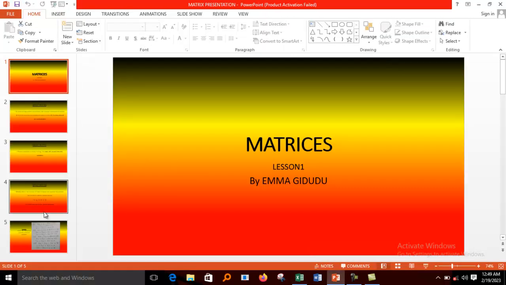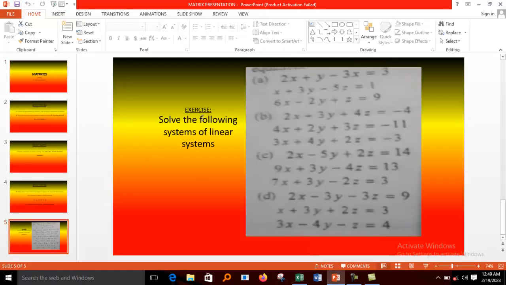I think I cannot go without giving an exercise. You can try this system of equations, extract the coefficient matrix, then get the constant matrix, likewise to this, and try them out and see whether the result comes out true. Calculate them manually, then put them in Excel and see what Excel will produce.